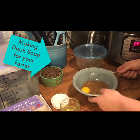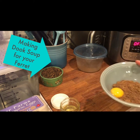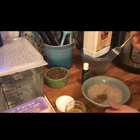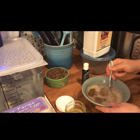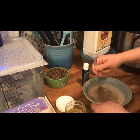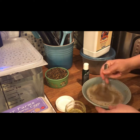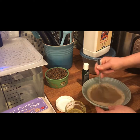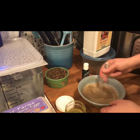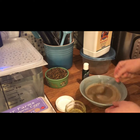And what I'll do is I'll take that over to the sink and fill that full of some hot water. All right, so you see I've really just put a whole bunch of hot water right in there. I'm gonna mix that up quite vigorously. This will originally, as I start putting that water in, look very soupy, very liquidy. But as you stir it in and those dry ingredients start to absorb the wet ingredients, you'll see as it sits and settles, it will start to create more of a paste. So it's good to take a couple of minutes to let that sit and settle a little bit.